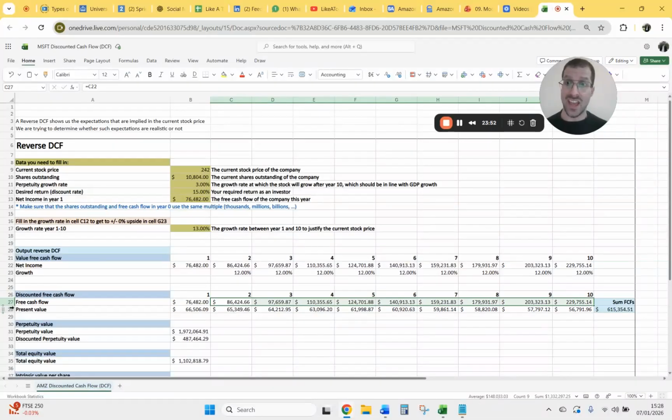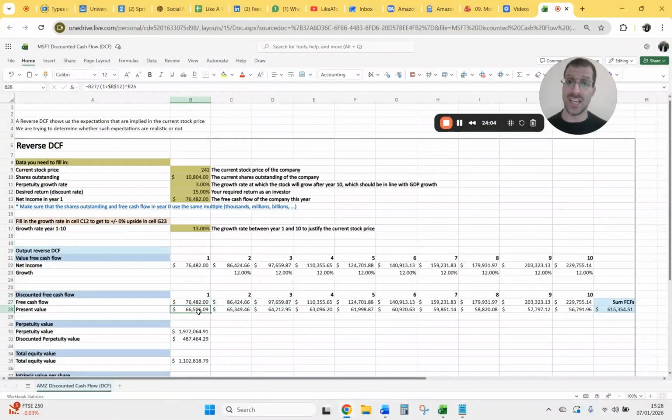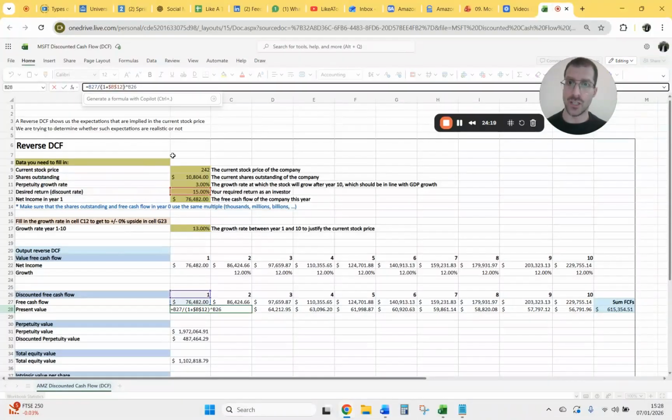okay. And then you have the present value below, which is going to be the future value of those free cash flows, right? Discounted at our projected discount rate. And you can see that all the formulas are already built into the template. So if you really want to know how to do them manually, you can just click on top of the cell and you will see where it's getting the information from.